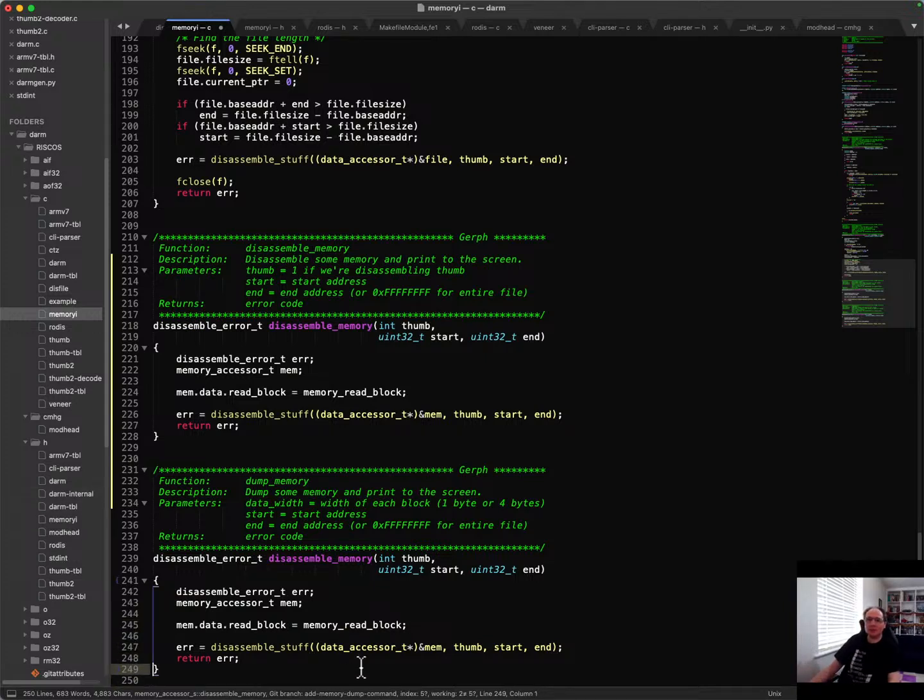So we're not passing in thumb there. I'm going to pass in data width. And of course, the parameter to it is also going to be data width. We're not actually needing an error code here, so we can say nothing on that. Strictly, we probably could return an error there. None, that's not none, it's void. Fine.